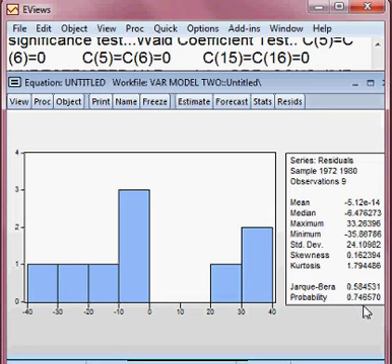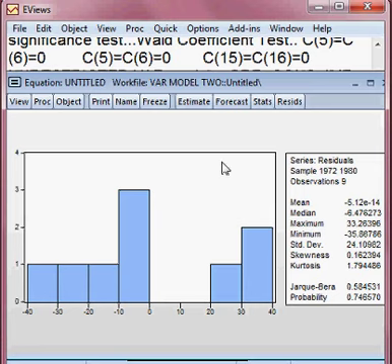The probability value is 74.65%, right? So as a result we cannot reject the null hypothesis, meaning that residuals are normally distributed. So we are happy about it.